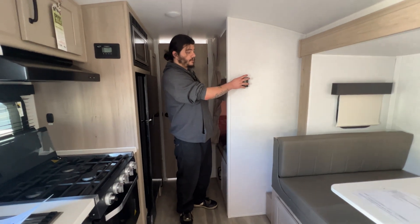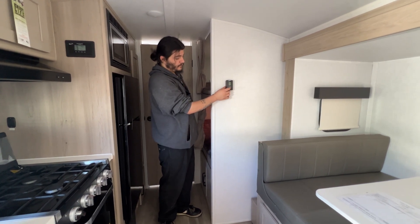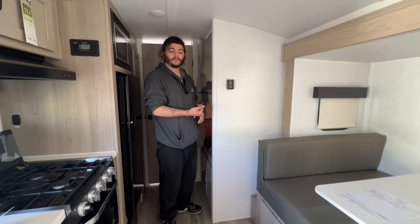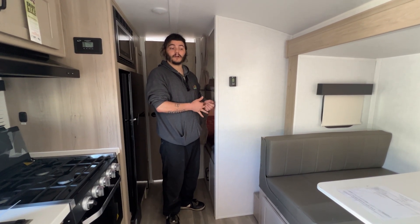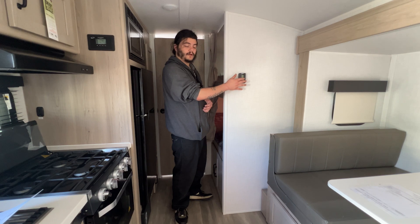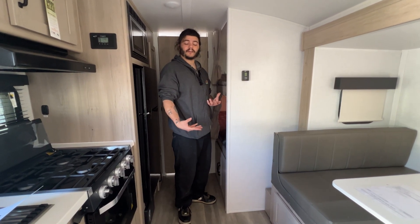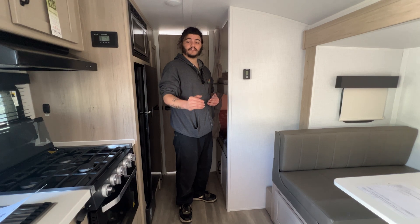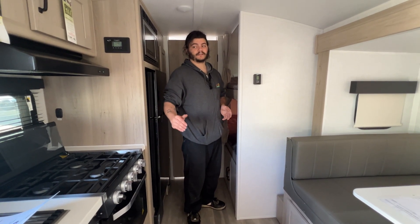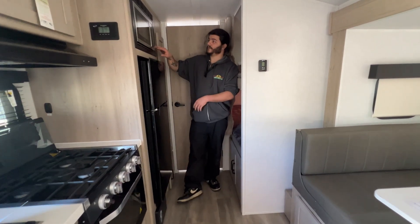Right here is going to be the thermostat for the AC, the fan, and your furnace down below. You just press this smaller long button and the screen will show you what's turning on: fan low, fan high, cool — which will be high fan, low fan, auto high, and auto low. We do suggest leaving it on auto at all times — either high or low — because then it'll detect the temperature you have set, which is adjustable with the arrows. Once the AC brings it down to that temperature, it will turn itself off to help save power; the moment it goes back above that temperature, it'll turn the AC back on to bring it down. Click it one more time and you will go to furnace — that's always on automatic, bringing it up to temperature, shutting off the moment it gets there, and turning back on the moment it becomes one degree cooler.